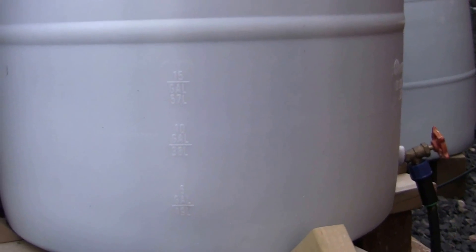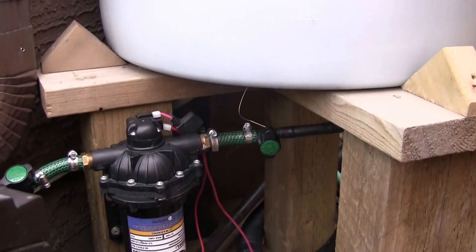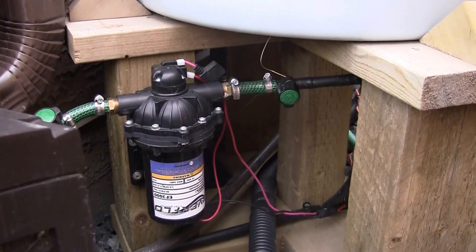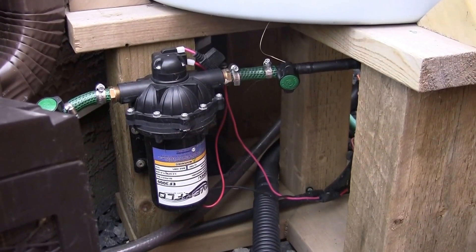On this side I've got two 100 liter rain barrels, and on the other side of the house I have another two. I've got two more that I want to plumb into the system, so I'll be running a total of six at some point. I just have to get everything plumbed in. But let's go take a quick look at the battery bank.